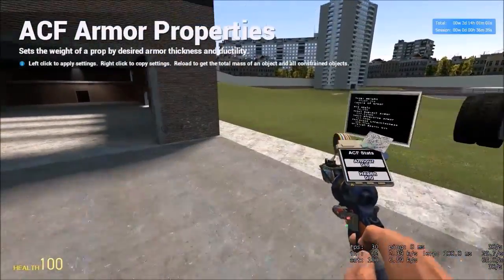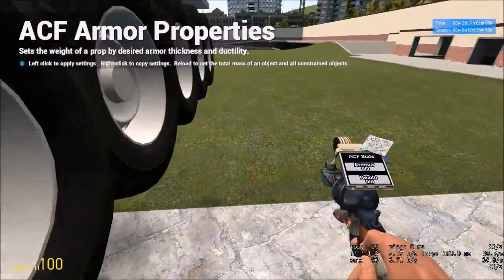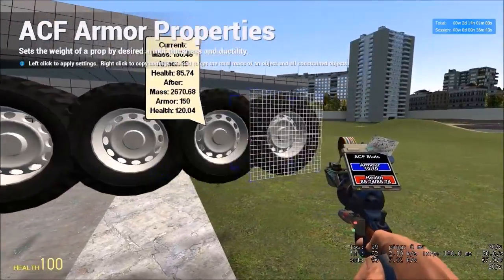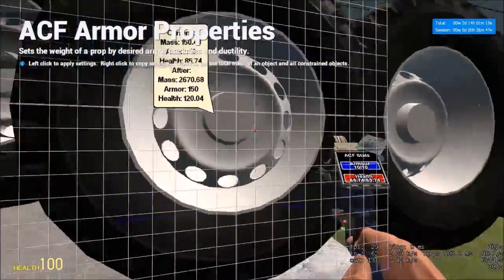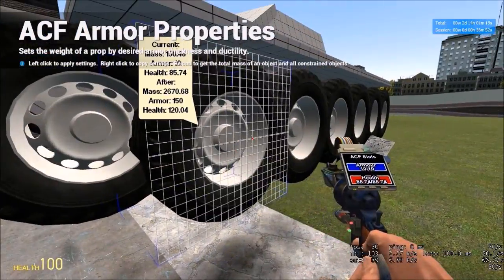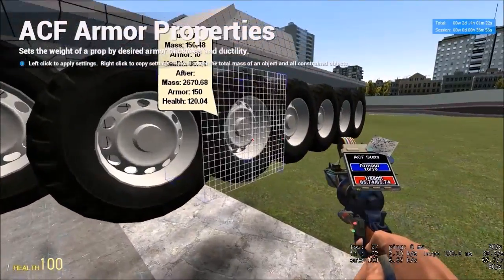And the health doesn't really matter that much because if you have really low armor and an HE shell lands right here, it'll just blow all your wheels off. We've all seen it happen. And that's because HE shells... This is another thing that seems wrong if you try to research it. HE shells still have an effect on armor.